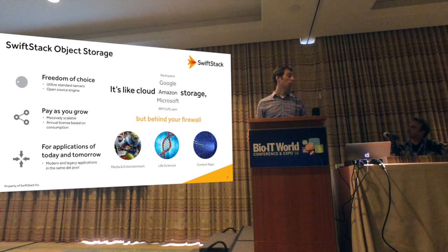One interesting attribute of this model is the scalability. Instead of deploying all infrastructure up front with a large capital purchase, you have the flexibility to add infrastructure node at a time, rack at a time. At the extreme, some people will buy out empty shelves and then fill disk drives as they need them.